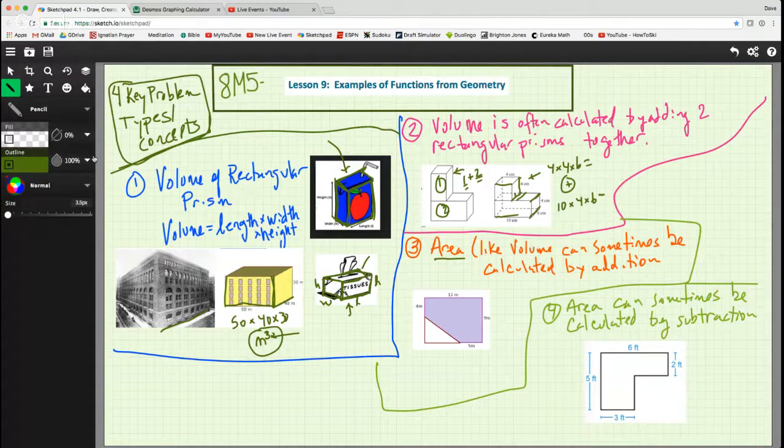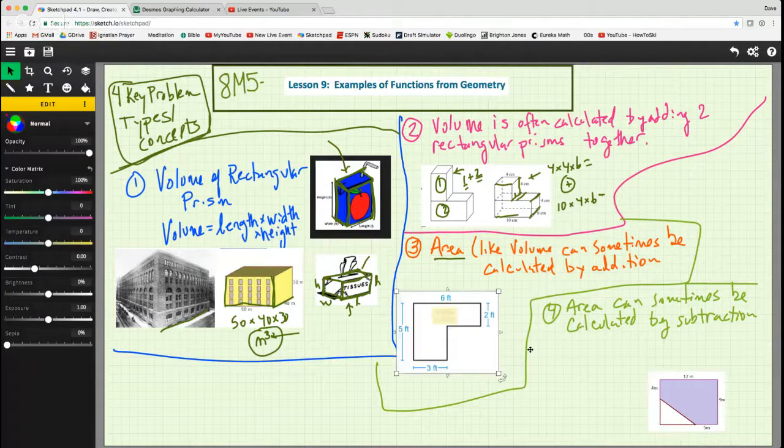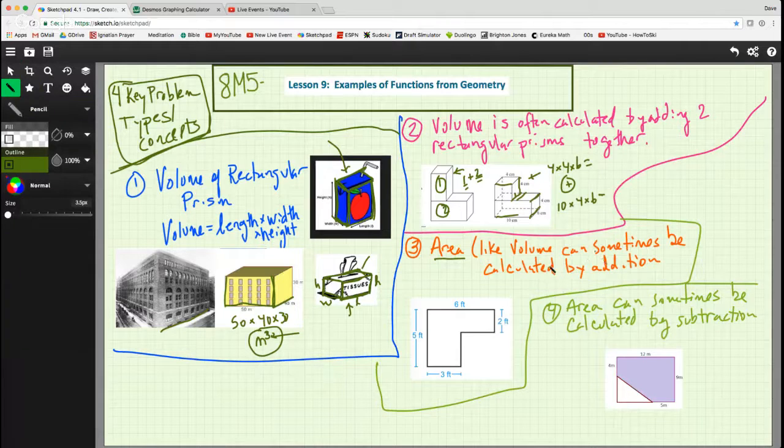by, oh, I got these pictures backwards. This picture should go here and this picture should go here. So let's just do that right now. Sorry about that. So sometimes areas can be calculated by addition, right? So we could add 2 pieces, like there's no formula to figure out the area of this object.